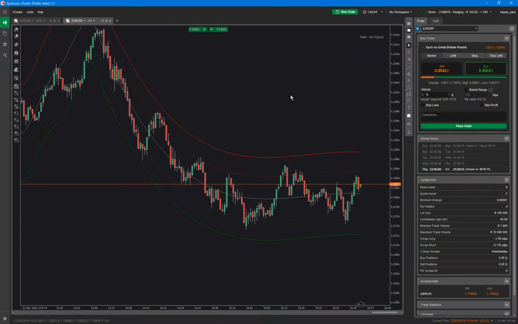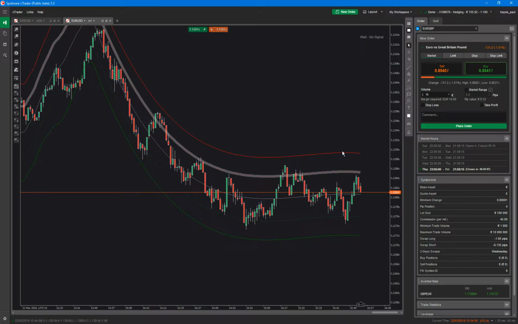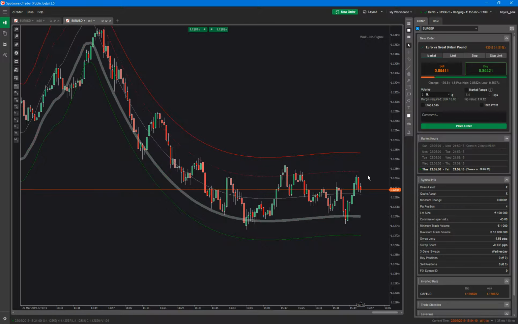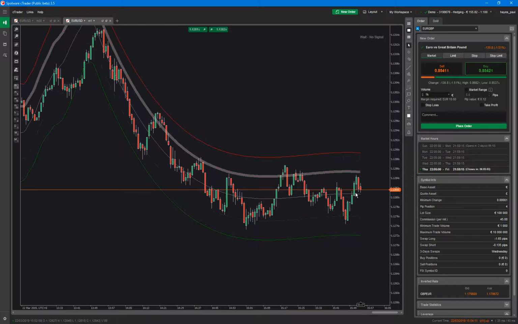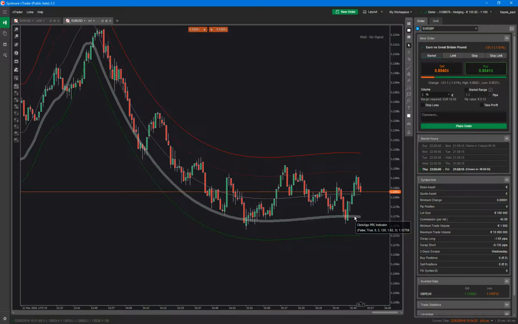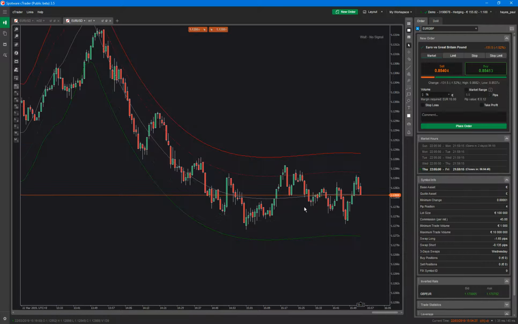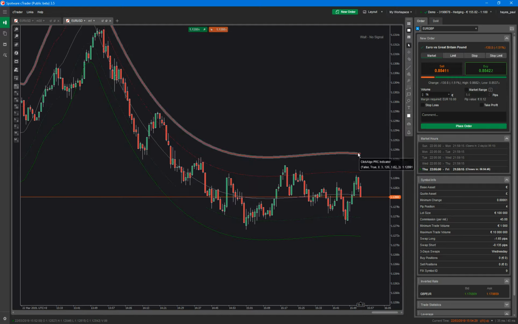Okay, there's the channels coming up there. You can see where the price breaches the dotted line, which is the lower of the upper channel, and the dotted line there. So this is where you'll get your signals on the dotted lines. So if the price hits there, it will get a bearish signal. It will tell you that the price has breached the upper threshold for a sell signal. And again, if it breaches the bottom dotted line, it will tell you there's a buy signal. So you can see here it's been bouncing between the two signals. It dynamically redraws or repaints the lines as they go along. And the other indicator video will explain this in more detail.